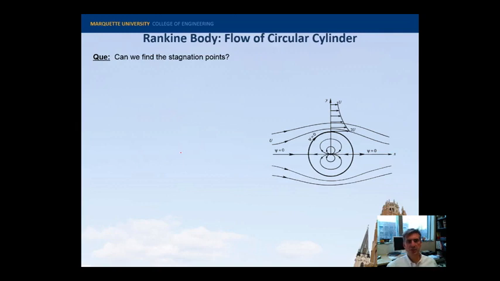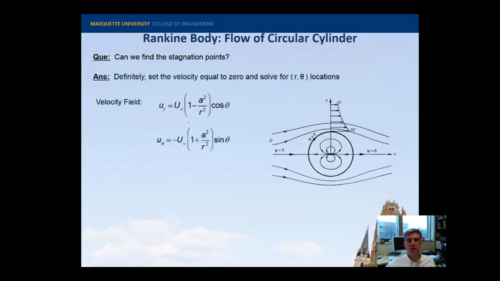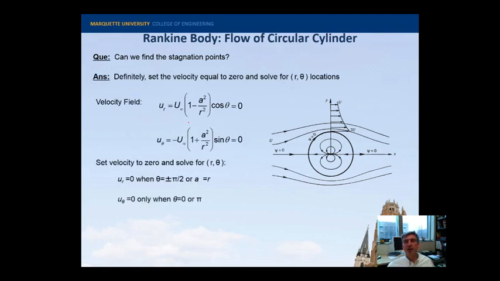Can I calculate the stagnation points? So the stagnation points are the locations where the velocity field goes to 0. So I simply just have to set the velocity that we just solved, those two terms, equal to 0, and then solve for the r and theta locations. I have two equations, and I have two unknowns, theta and r. So when I look at this first equation, u of r is equal to 0, I have three terms multiplied by each other, this term, and this term. One or more of those terms must be equal to 0, must be the culprit, in order to force all of them to be 0.